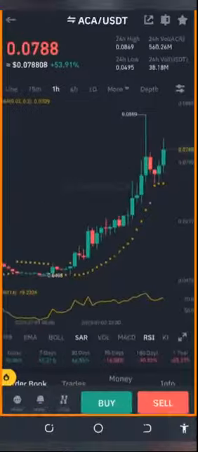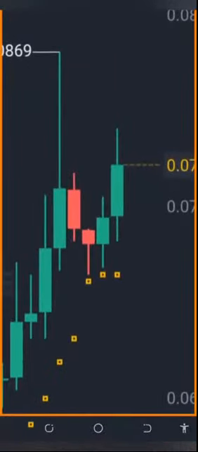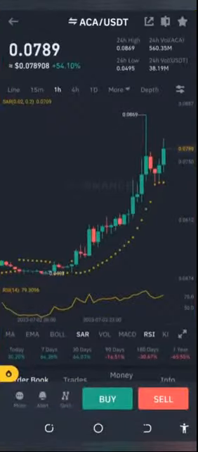Like about 4 hours ago, because each of these candles are 1 hour, right? Look, about 4 hours ago, it hit up to 869. Can you see that? So after a while, it came down and then it had 2 red candles for the next 2 hours. So that is the way at times this kind of trading goes. Okay, you just have to make sure that whatever you do, you are looking at these parameters.